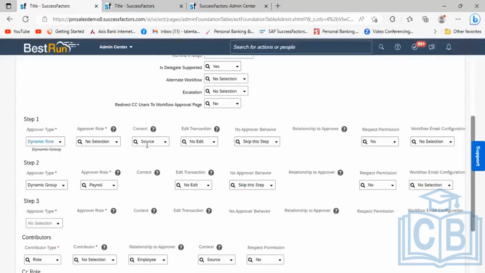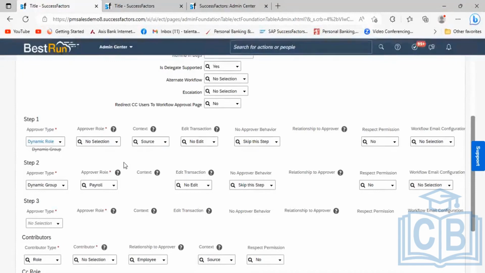By specifying this option, that is context, we can determine which manager has to approve the request. Here, there are two options, source and target. The source is the manager before the change happened. The new manager after the change is the target.